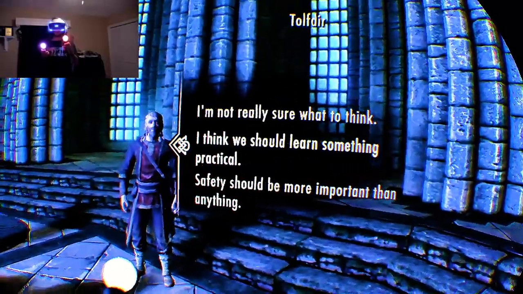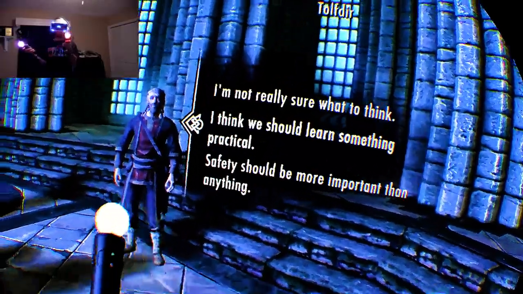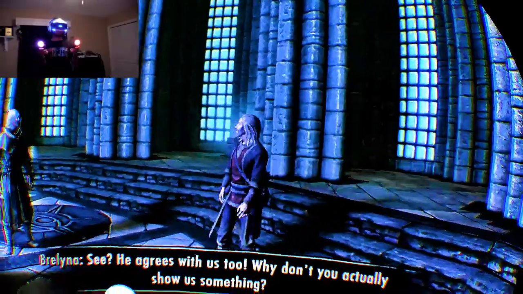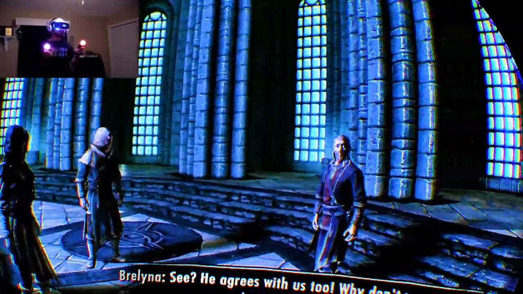I think we should learn something practical, but safety should be more important than anything. But we need to learn. Let's have a lesson, sir. Is that so? See, he agrees with us too. Why don't you actually show us something?